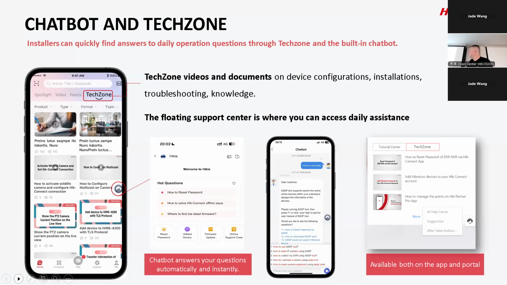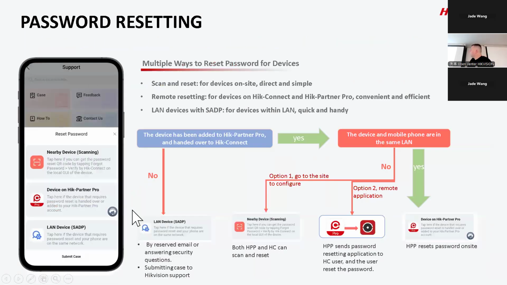Moving on from there. Right. So if it is password reset, there are different ways you can do it. We recommend, obviously, nearby devices scanning or using a LAN cable. So that's by using this. It's the easiest way. You just plug that in. Once you plug it in, you're in the same network. We understand that you're at the device, so there's no need to ask Hik-Vision for permission or send an email with that other file. So very easy steps. Definitely a nice way to go through that guide.